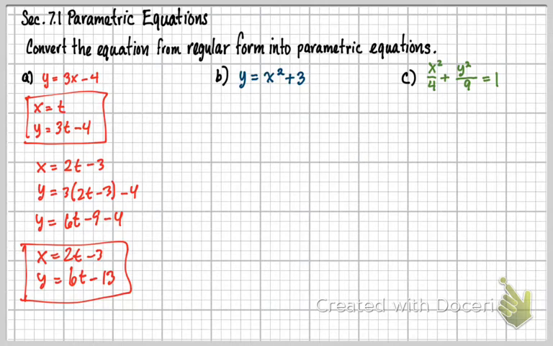Now, one thing I like to do is stay in terms of the powers of the letters. So for instance, what I mean here is, look, that was linear, that was linear. So when they're both the same degree in a sense, they're going to be lines. Then when I look at this one here, this is a quadratic. So if my x equals t, then my y is going to equal t squared plus 3.